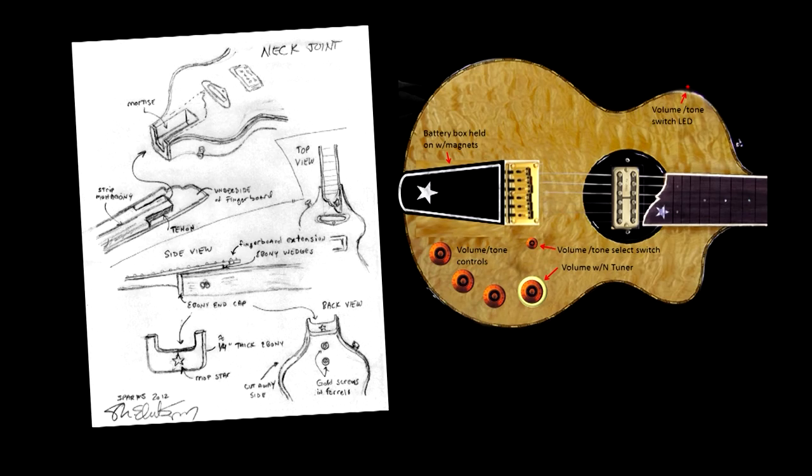I reinstalled the original banjo neck and found myself staring at this beautiful but bodiless guitar neck lying on my workbench. Then I remembered needing a solid body guitar, and before I knew it, I had a working plan with sketches and a parts list.